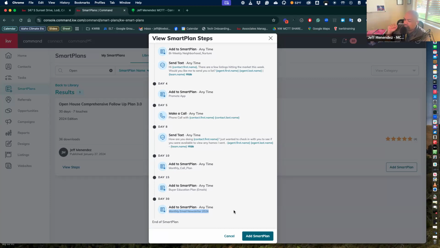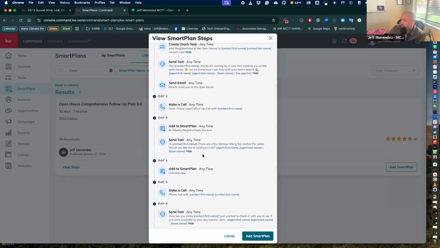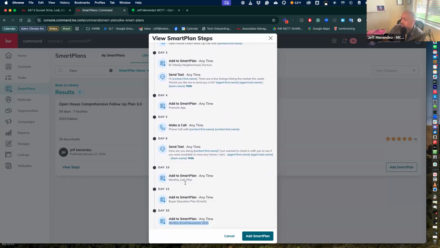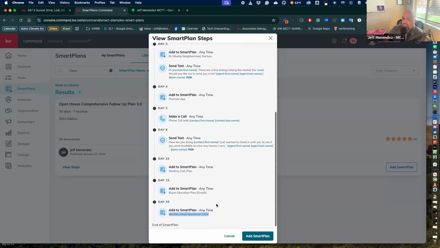So let's do the math here. If we have that biweekly email nurture, that means you're going to be touching them via email with this plan 24 times in 1 year. Then, besides the phone calls here, if you put them into a monthly call plan, that's 12. So that puts us at 36 times. Then add 6 to that, that's 42. And then you add the 12 emails here, and that's 54 touches in 1 year.